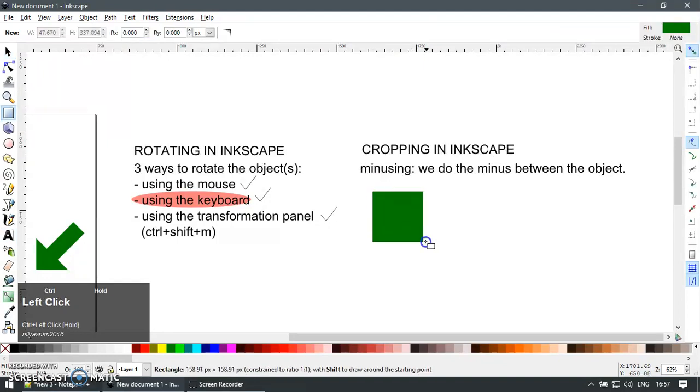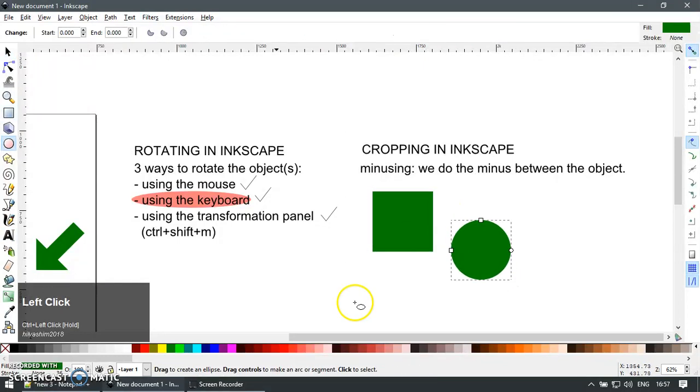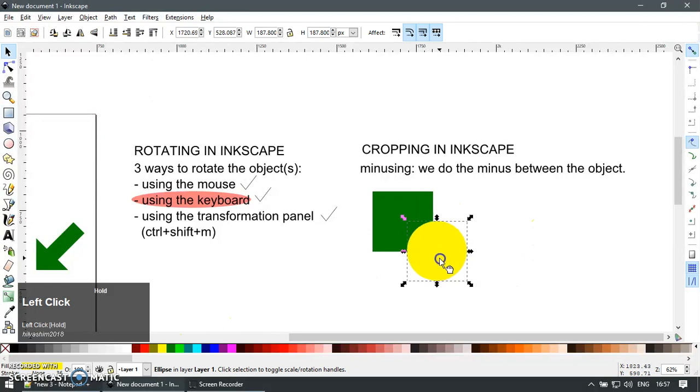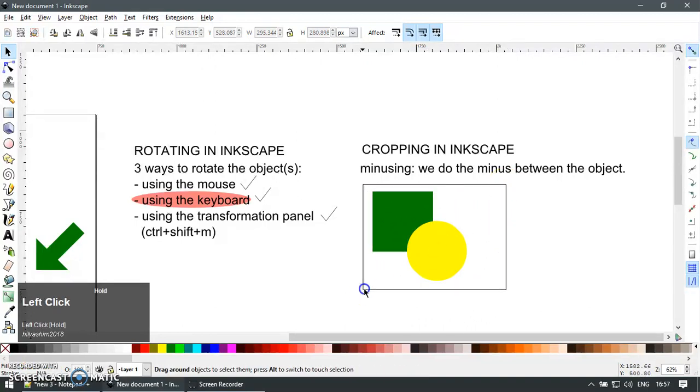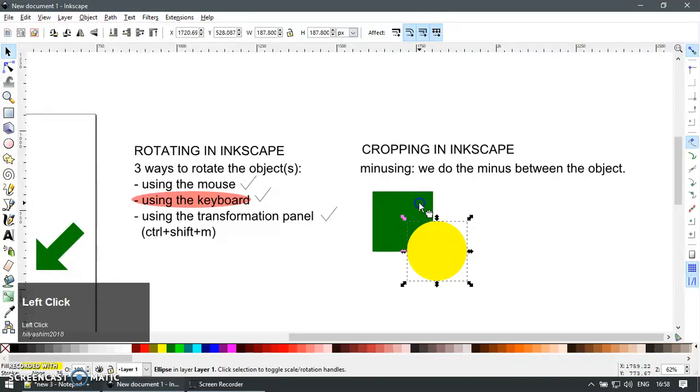Let's say we have a rectangle here and we have a yellow circle here. We choose both of the objects and then hit Ctrl Shift minus.